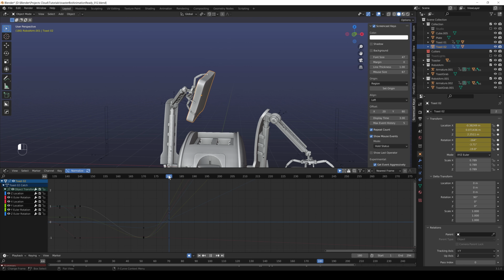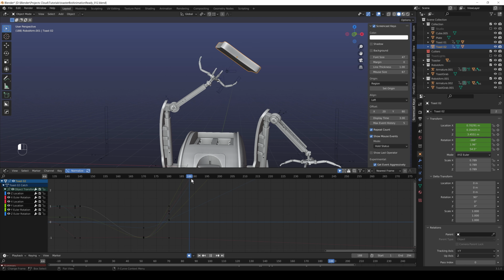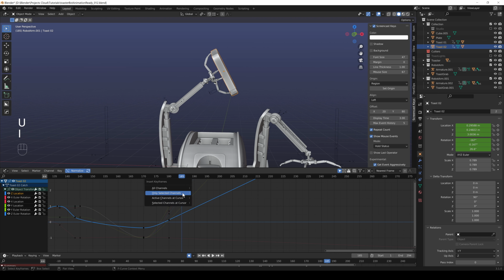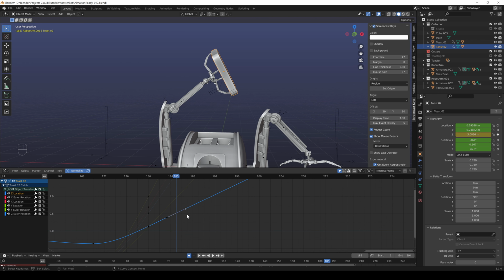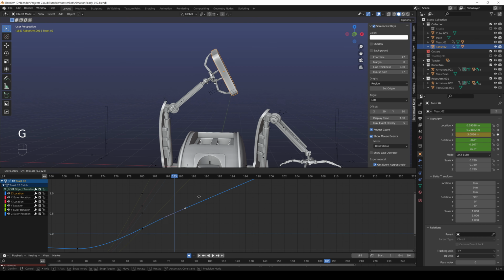So at 180 we are throwing. Let's add a keyframe here, Z location. Oops, not you, but I select the channels. So we can actually go down, right?